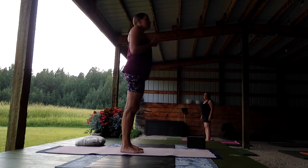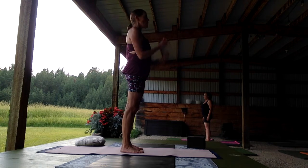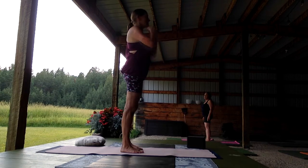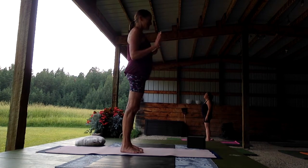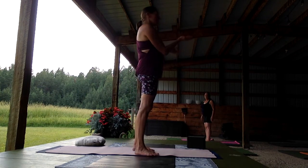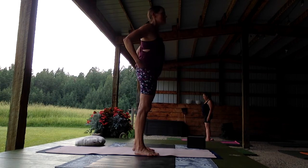our crescent lunge. So does everybody remember that's the cooling breath where we curl our tongue either this way or bring the tip of the tongue to the roof of the mouth so that you're drawing air in like your straw is going this way. Or you can even just go... Some people can't curl their tongue. This is the traditional way, curling your tongue this way, but some people can't do that, and so then you would do one of the other two options.